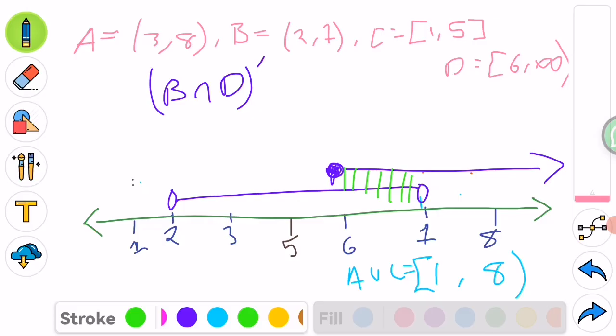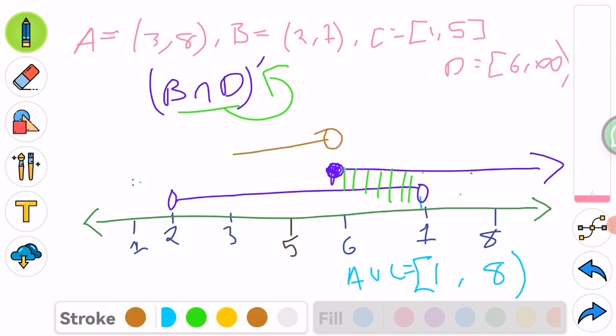It's bounded by 6 and it's bounded by 7, but we don't really want the intersection. We want the intersection's complement, so everything that is outside the intersection. So this simply means that we're going to get numbers from here going this side, and also from here going this side. Now there's a trick when it comes to complements and your number line.